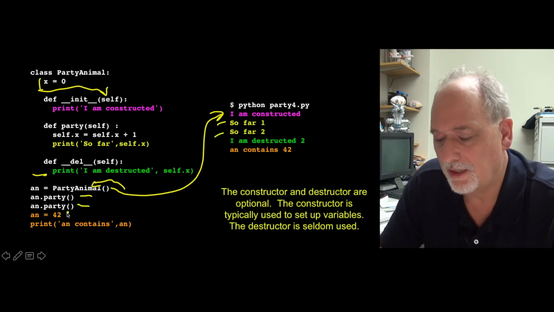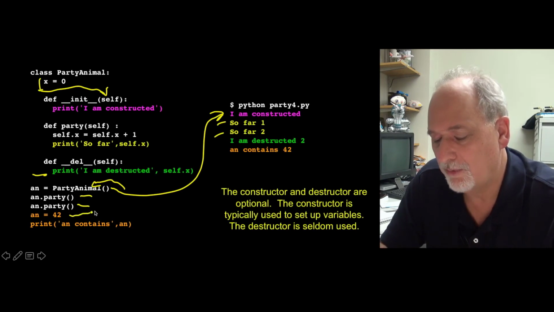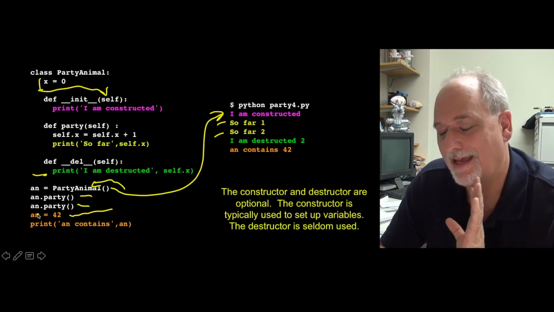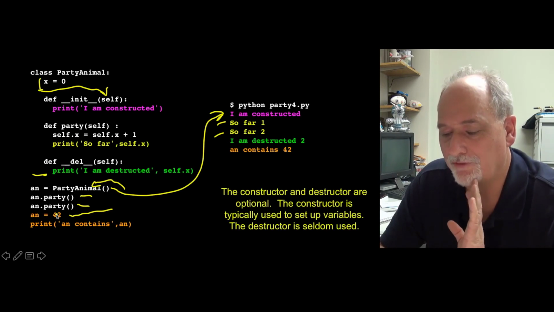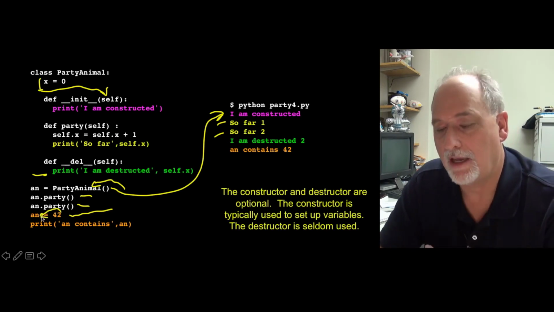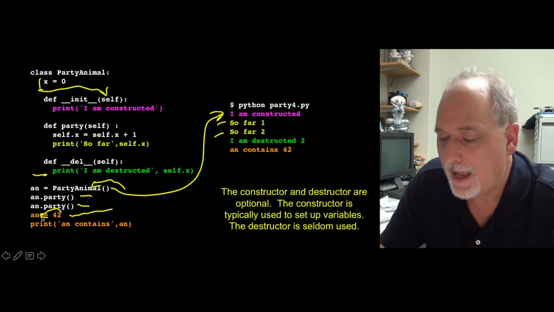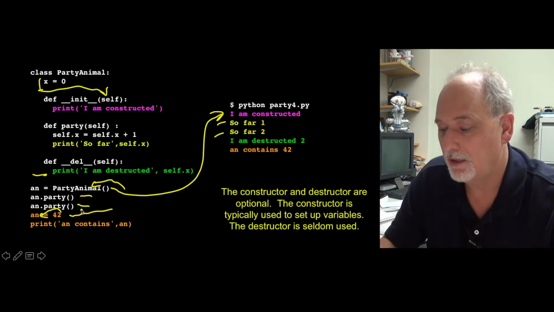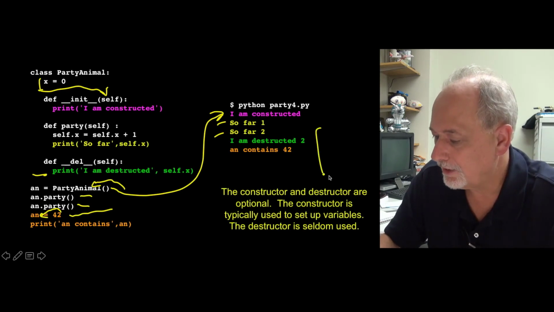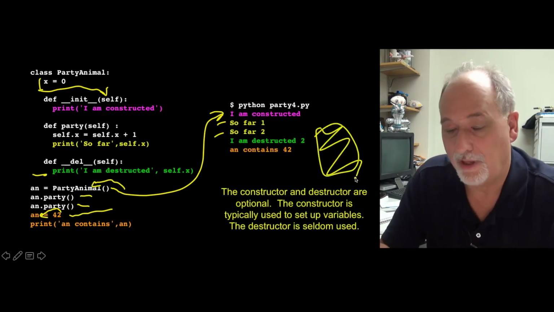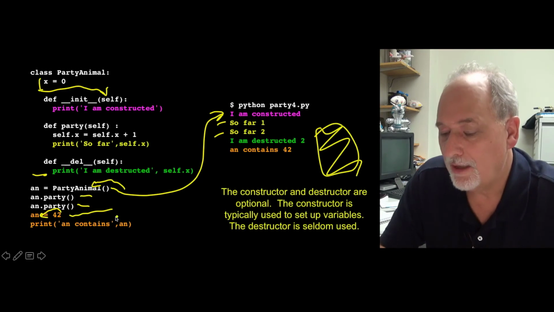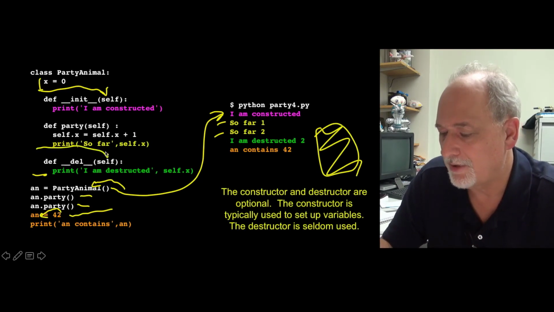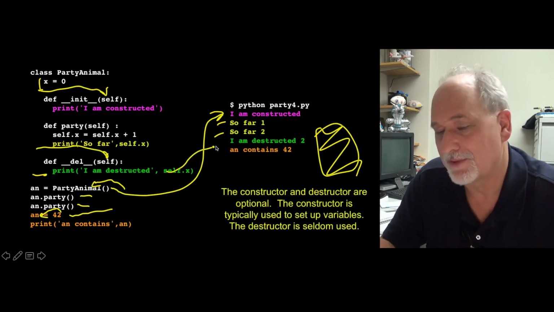And here's an interesting thing. We're actually going to destroy this variable by throwing away the object, since an no longer points at it. An is going to point to 42. So we're going to overwrite an and put 42 in it. At that point, Python's like, oh, this whole little object that I just created, somewhere out here, it's vaporizing it and throwing it away. And so before this line completes, it actually calls our destructor on our behalf. And so that message comes out.